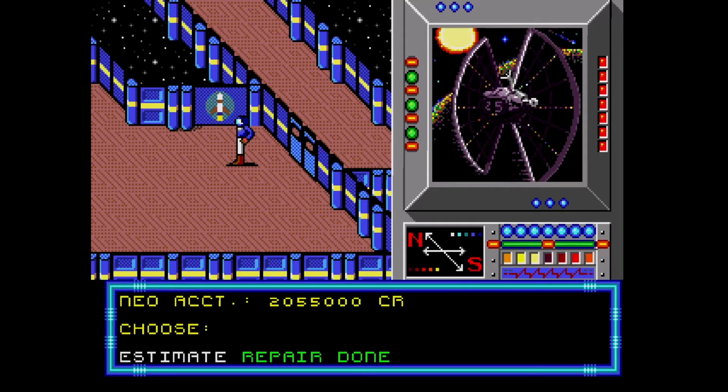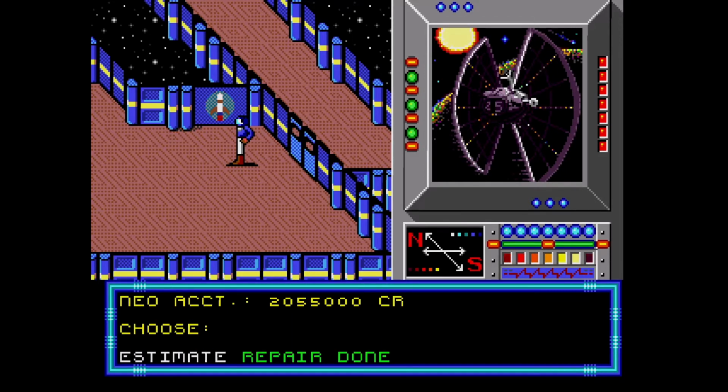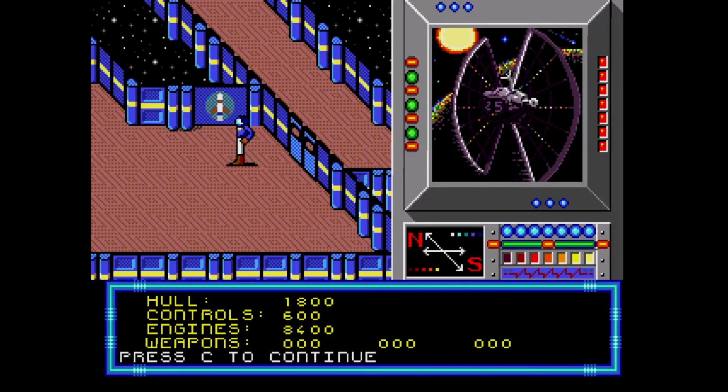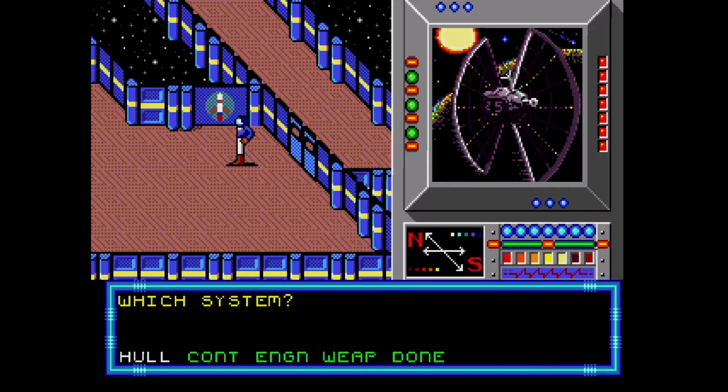Oh no, I'm about to show you how much... So Neo has an account of... Wait, does the... That's 250... Or was that 2 million? I don't know, it's a lot of credits. I wonder if the money we gathered goes into the Neo account. I didn't look at that before.